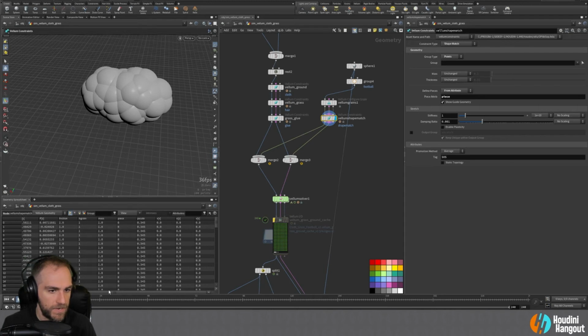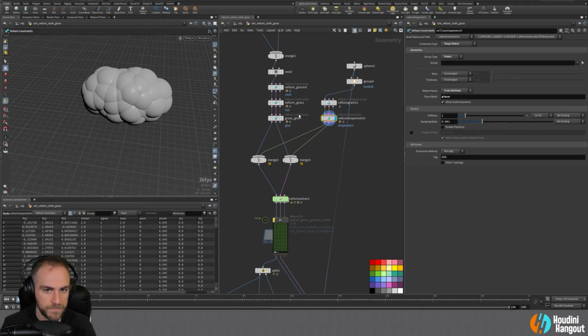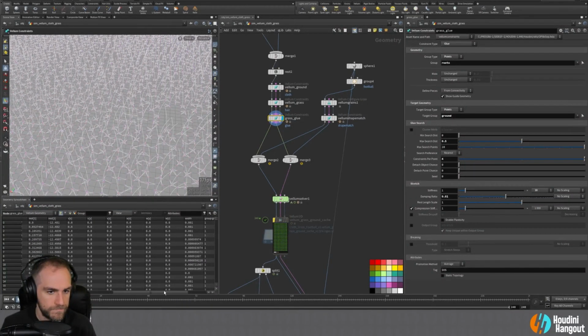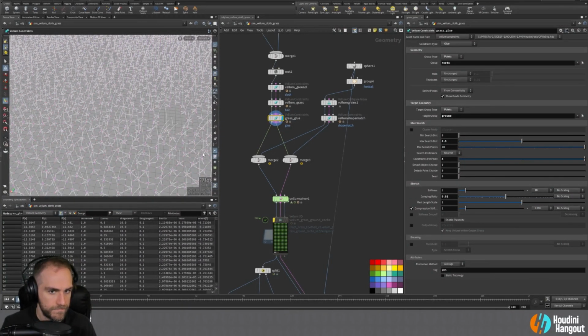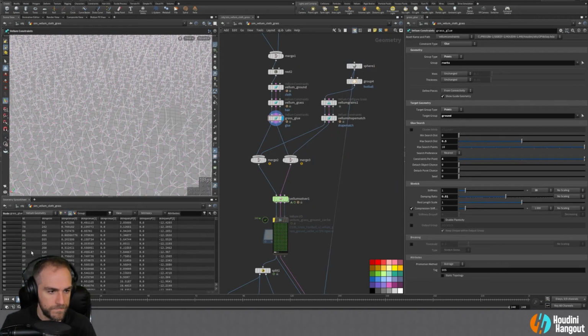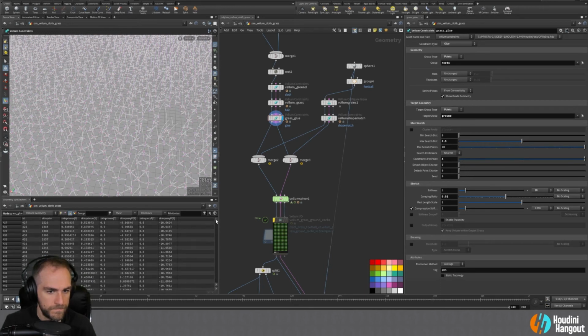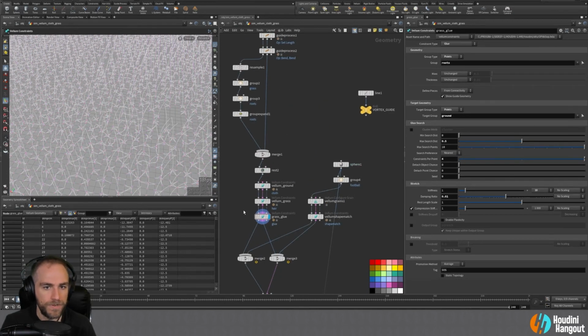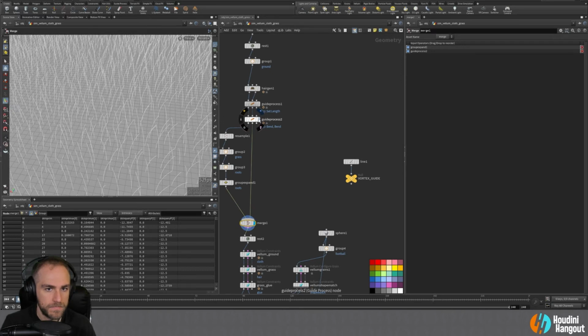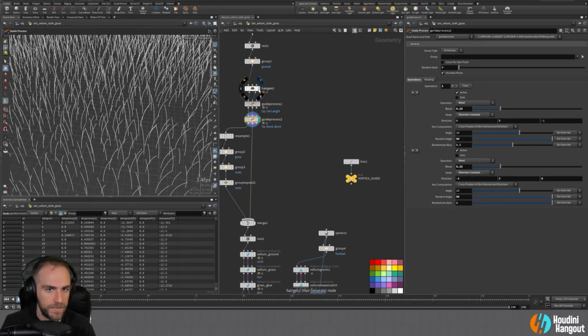These IDs here might be part of the issue. Where are those prim ID attributes coming from?